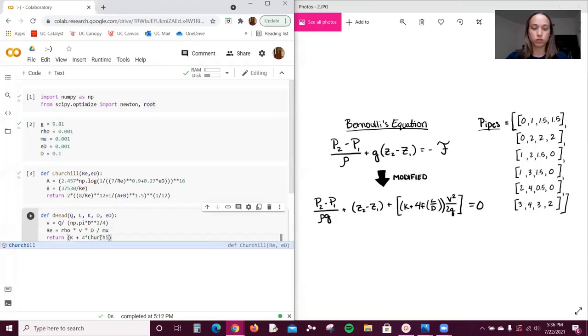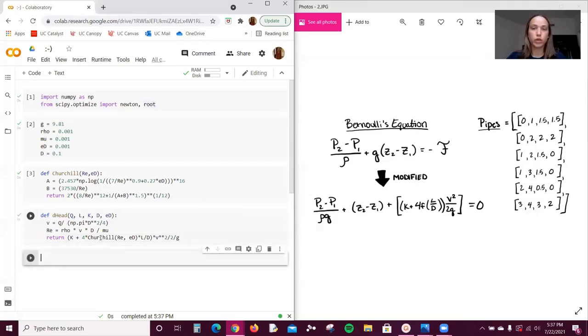So Churchill RE. And then we can test this function now with just some random numbers.